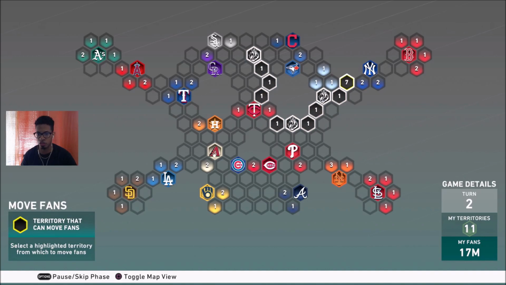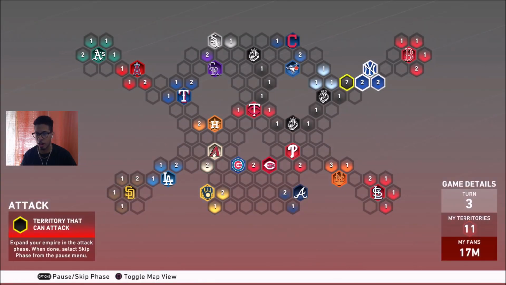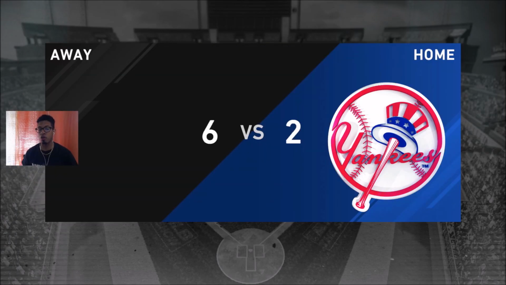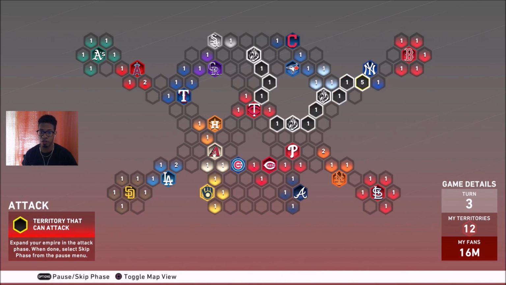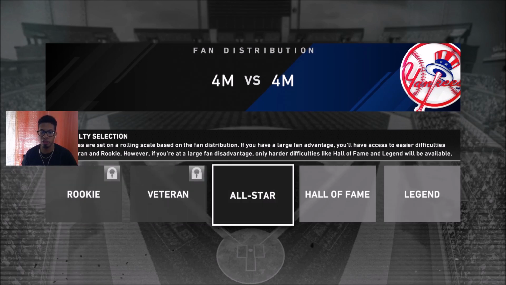Now, I could either A, play this territory out, or B, simulate it. You have to decide that for yourself. I would say play it out to be safe, but I'm going to simulate it and hope I beat it. Let's go. Didn't really lose much either, which is beautiful. Now, they did go ahead and attack our 5 million fans, the 2 million fans that were next to them. So keep that in mind. But we got them on All-Star. Going to beat them on All-Star.